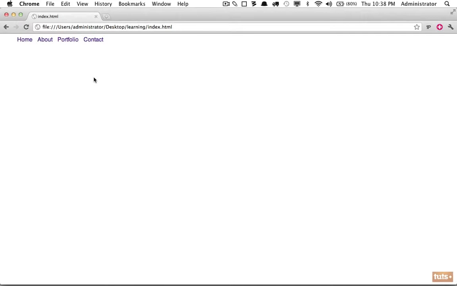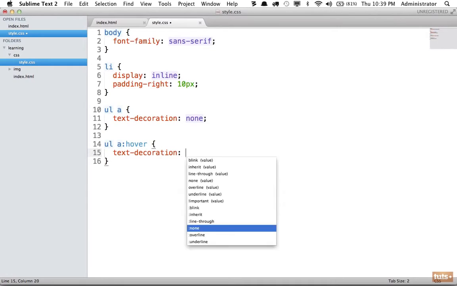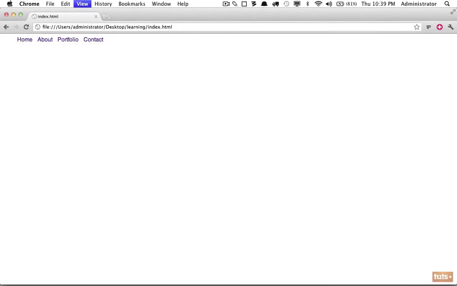Now if I reload, pay attention, you have just a little bit more room, as you can see right there. So the next thing you might be thinking is, well, when I hover over this, other than the fact that the cursor changes to a pointer, it's not easy to tell that these are clickable links. So why don't we provide a little bit more visual feedback, and we will apply the underline again when you hover over the anchor tag. And we do that by using a pseudo class. So watch what happens when I do hover. This is a pseudo class, meaning when you hover over the element it is attached to, in this case, an anchor tag. And in this case, we'll say text decoration, and we're going to add that back on.